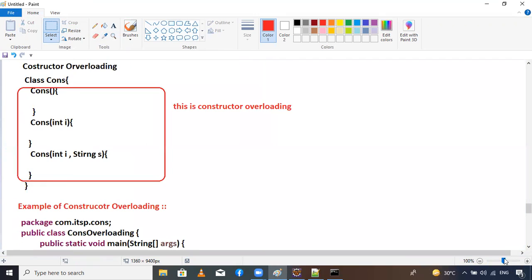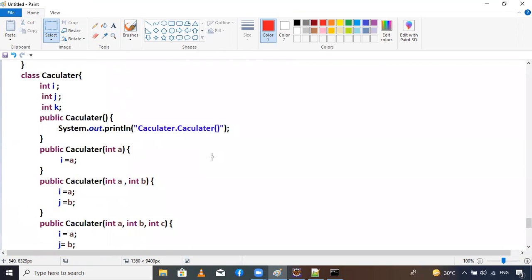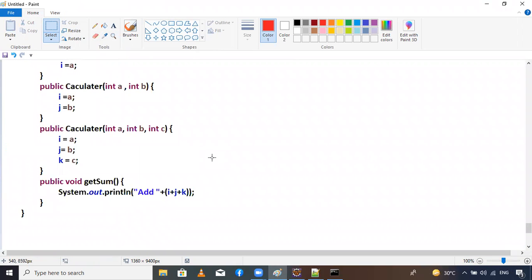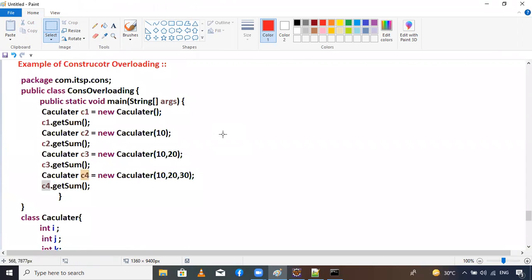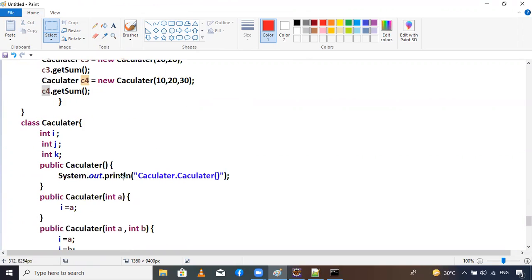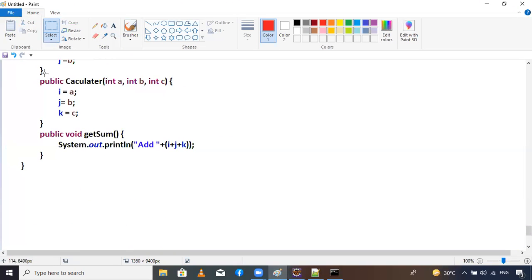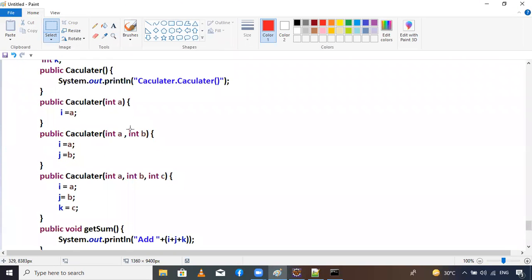Constructor overloading is completed. The total constructor topic is completed in this video, guys. This one is constructor overloading. Here an object is created, different objects will be created and different data will be stored. Okay. The next topic is the this keyword. I will discuss the next topic, the this keyword, in some other session.